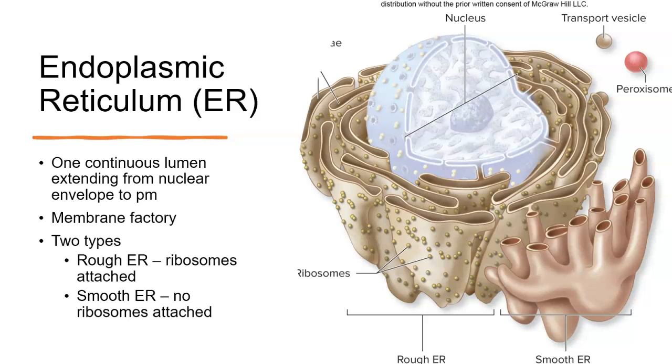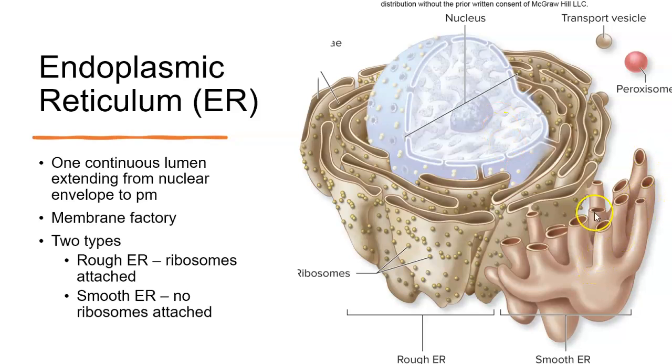The external surface of the endoplasmic reticulum is a place where things can attach, so ribosomes and certain enzymes. We'll talk about the ribosomes in a few minutes. The endoplasmic reticulum that has ribosomes attached to it, as you see here in this image, all of this brown stuff, the little dots are the ribosomes. We call that the rough endoplasmic reticulum because it looks like cupcake sprinkles are attached to it, so it's rough on the surface. The smooth endoplasmic reticulum you see here does not have ribosomes attached, so its surface is smooth.